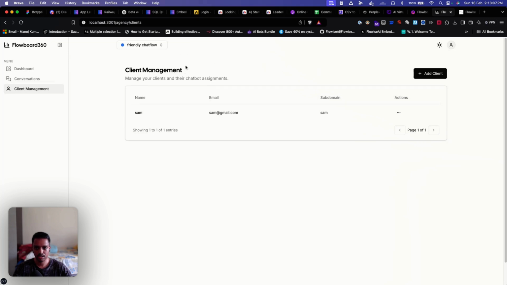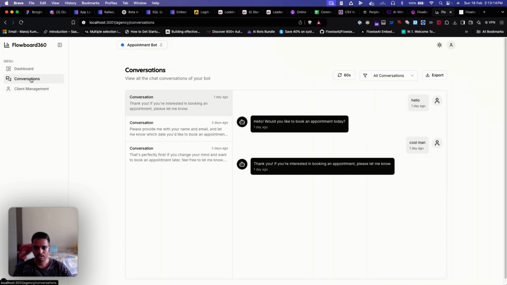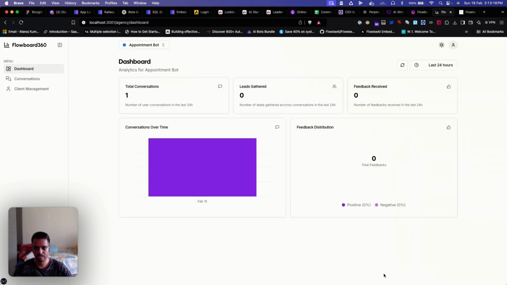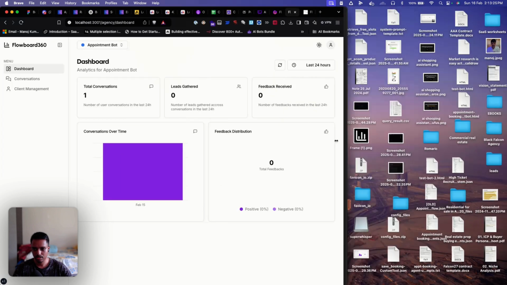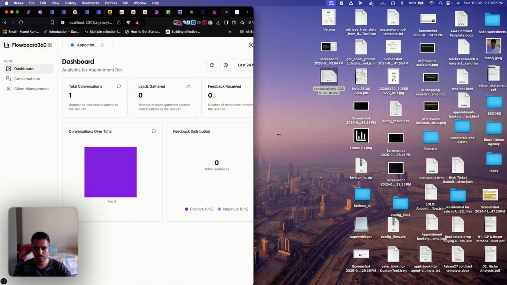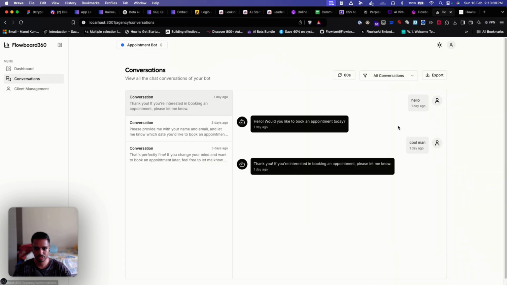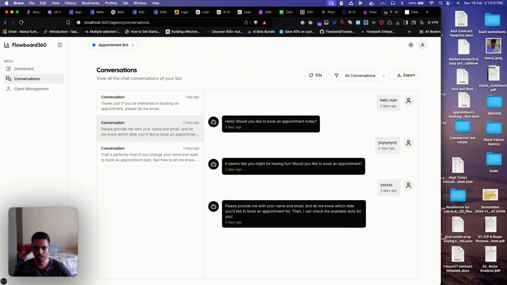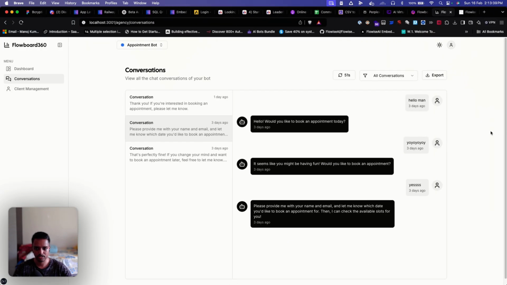Yep, that's it. And if I pick another chatbot from here, you can see this chatbot has no clients with it. And I can see all the conversations and go to the dashboard and see all the key metrics here. And also this entire dashboard is completely mobile responsive. You can minimize and maximize the screen, including the conversation section. If I do this, it's all beautifully arranged and organized, and works fine on all screen sizes.